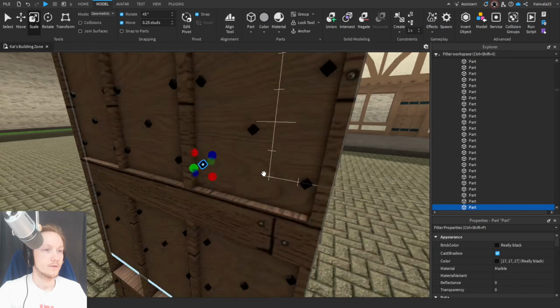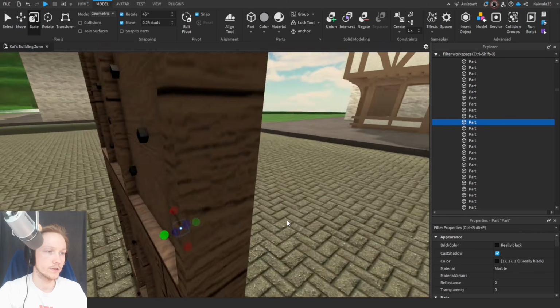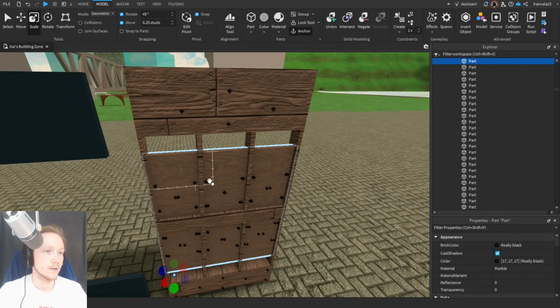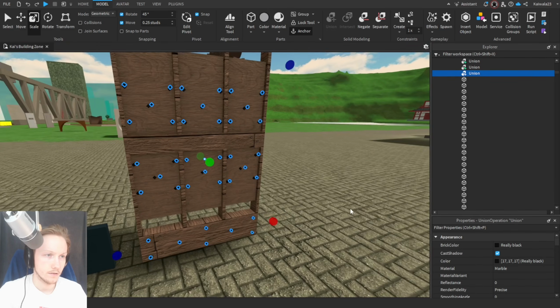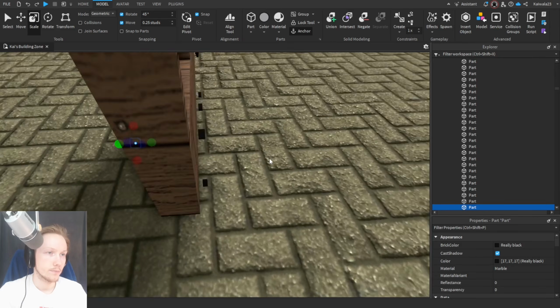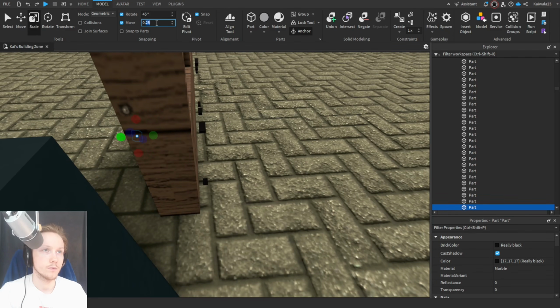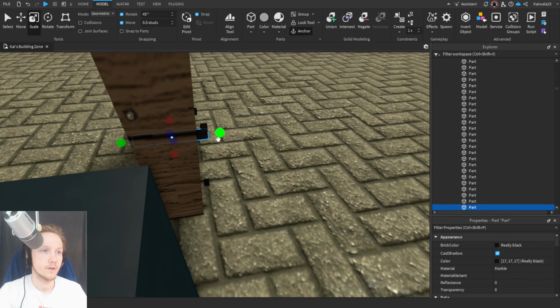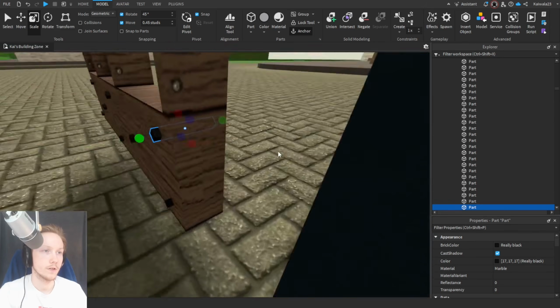There we go. Let's grab this stud. And let's just really quickly run through and move all these studs through the door. Alright, let's quickly delete this union and check that all these studs work. Yep, they are. Okay, cool. And now I want to drag through these bigger ones. Now, I don't think 0.25 is the right distance. No. Probably closer to 0.5. 0.45. Yeah. Alright, let's do that.